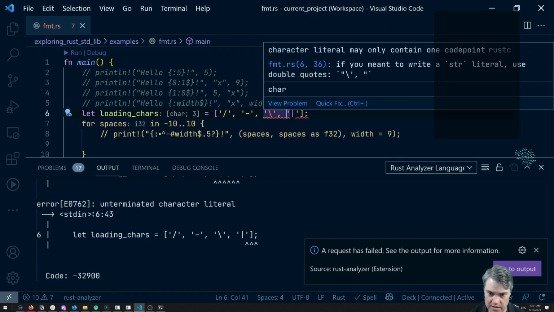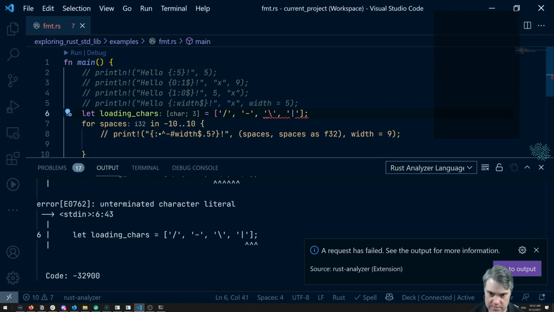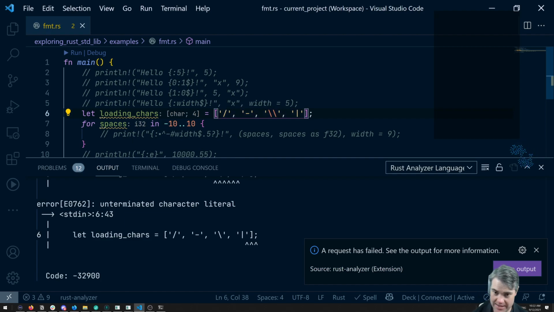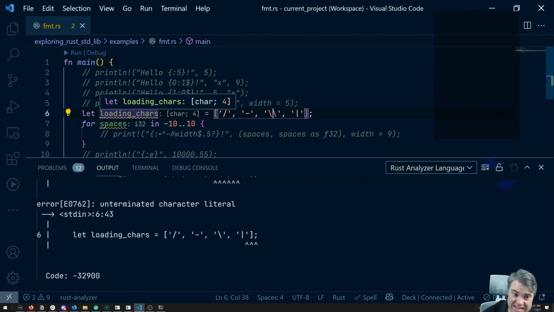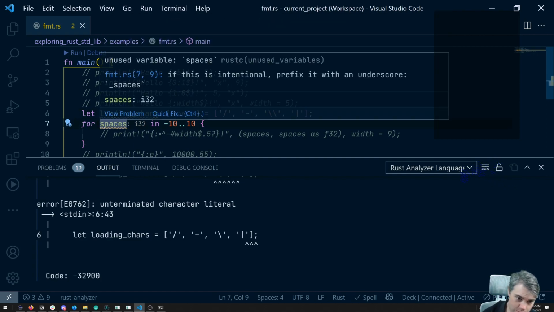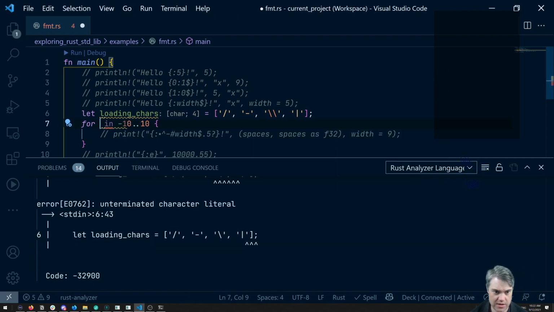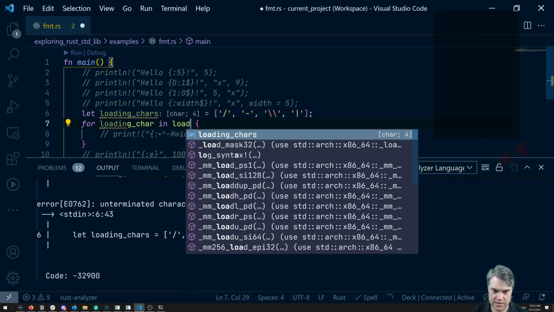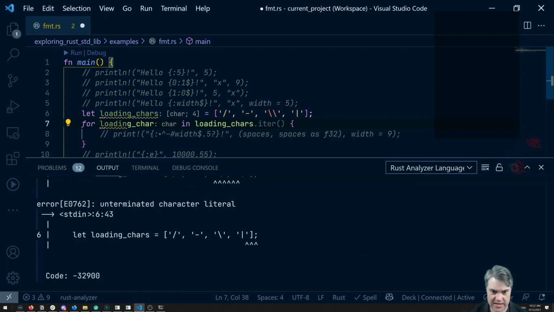Why are you upset? Oh yeah, I need to escape that because that's the escape character. Okay, so I need to iterate through these. So I want for loading char in loading characters.